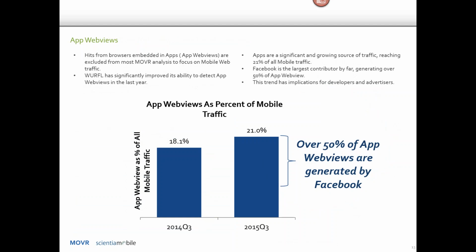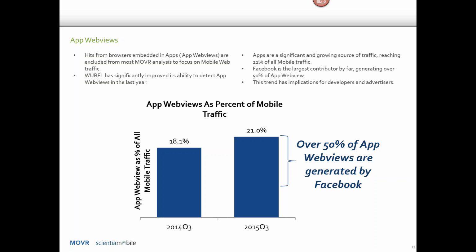Great. The next thing that we looked at in what I'll call our special reports is app web views. So app web views are browsers that are embedded within apps and spawn browsing sessions. Typically, we exclude them from our core MOVR report and focus on traditional browsing. But it's a rising proportion of the traffic that we are seeing.